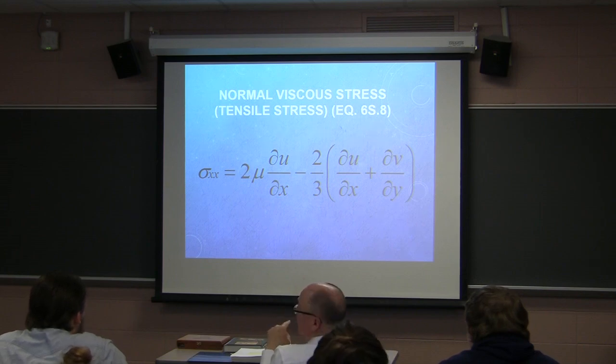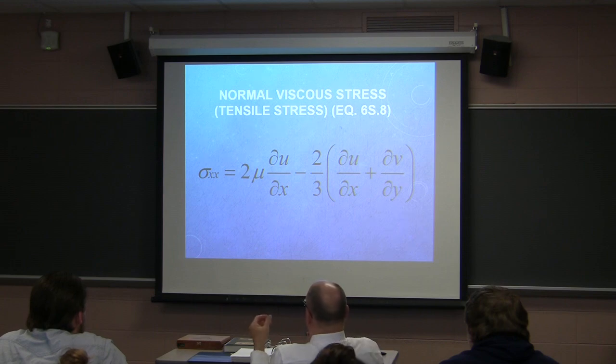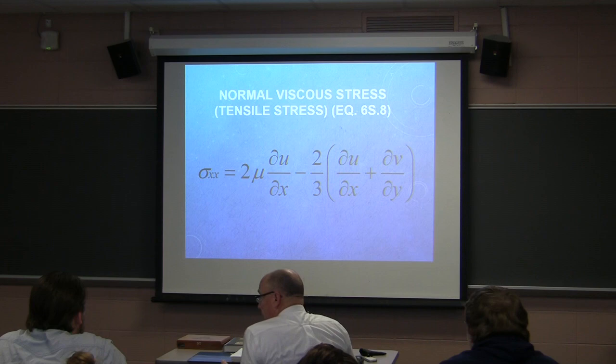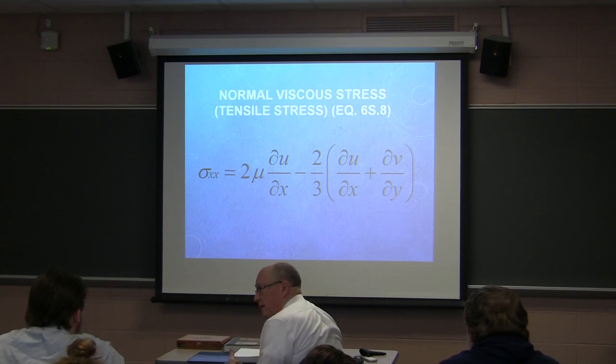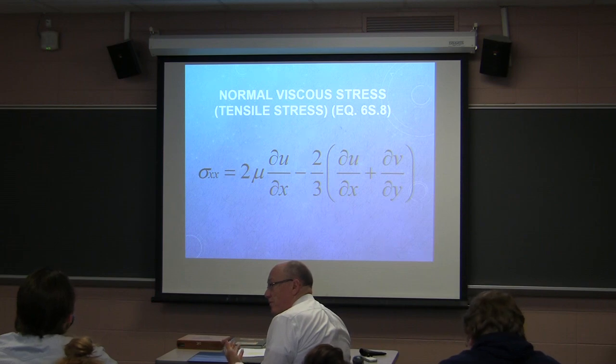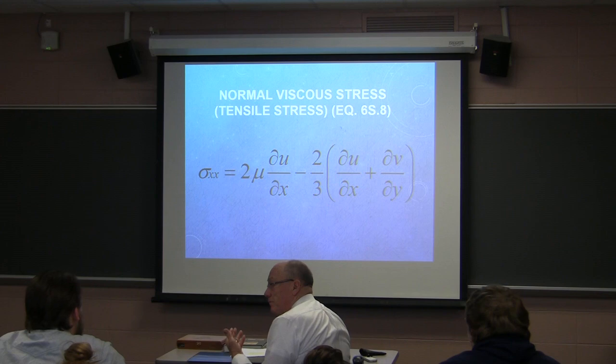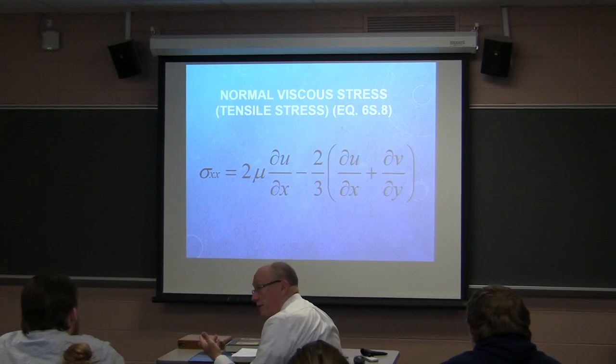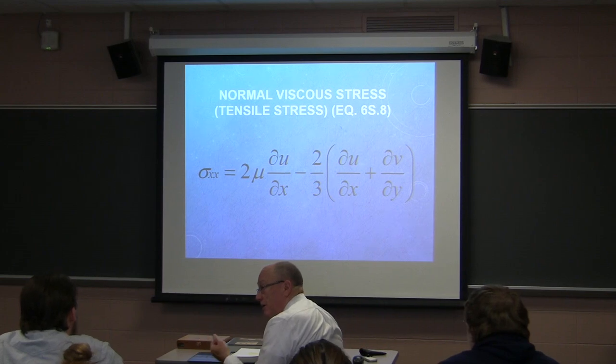Now, how they got this equation fills about 2 pages in the classic text on the matter by a guy named Schlichting. Schlichting did his work in the early part of the 20th century. He was one of the foremost scientists studying boundary layer theory as a fallout of the flight of airplanes.